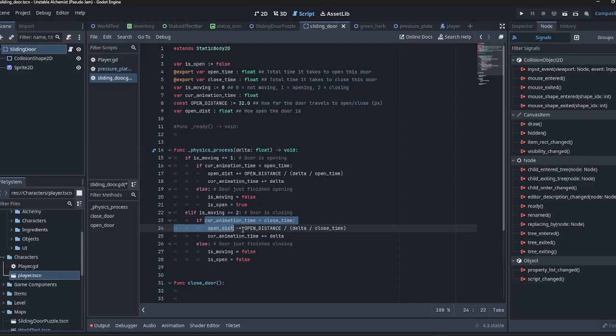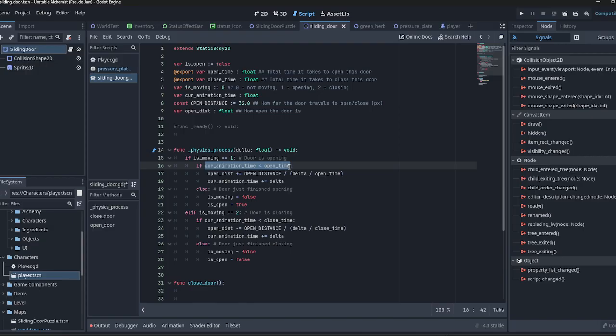Since I'm basing it off of the animation time, do I do an on-the-spot conversion? I could be overcomplicating this then. I don't even need a timer necessarily. Well, I can do a conversion. If I want it to open, I just keep track of this delta divided by time. And instead of checking based on the timer, I just keep that as a step. Instead of checking based on the timer, I check based on the distance.